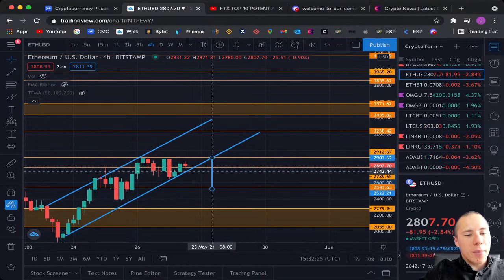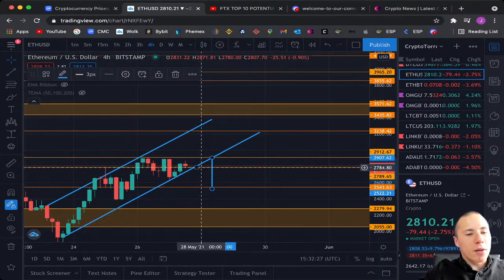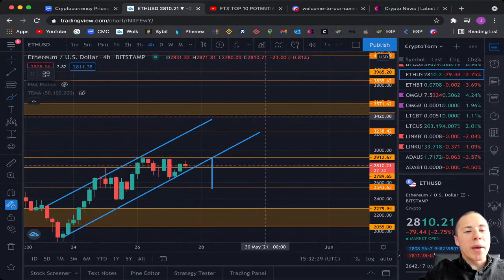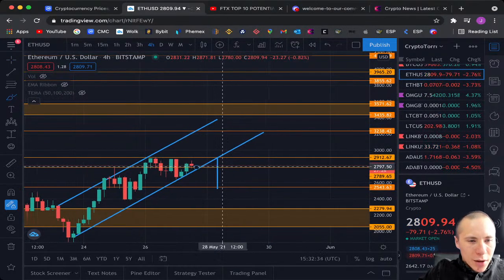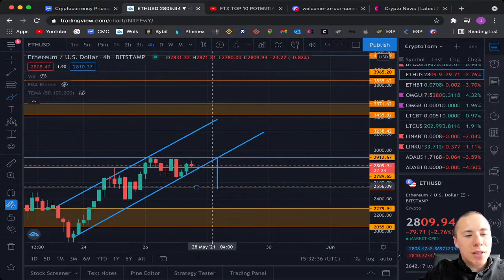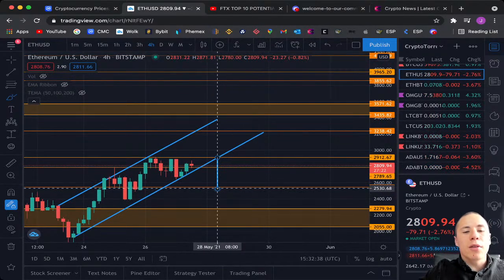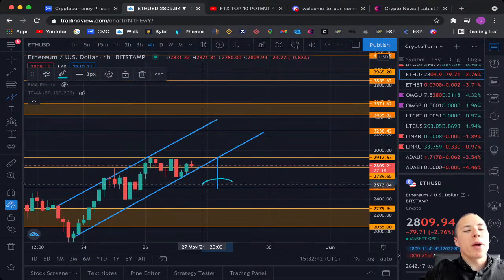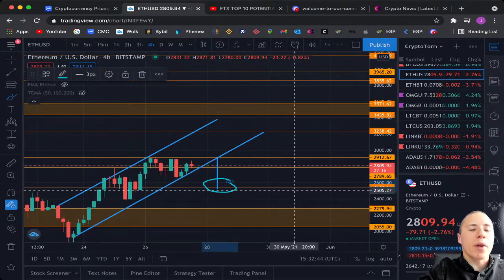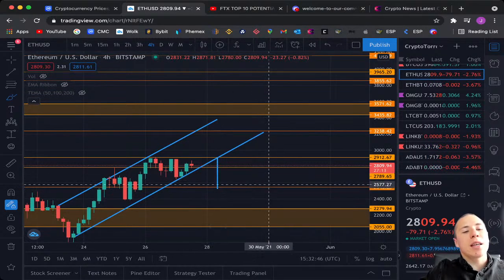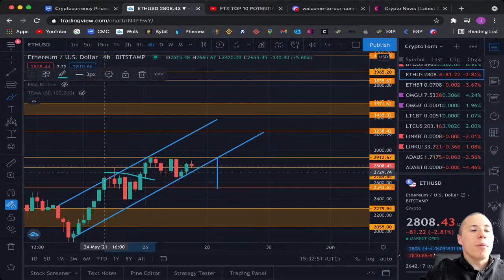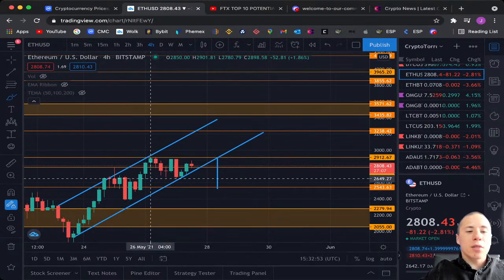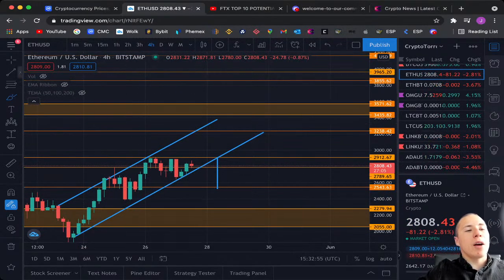because here we have a major resistance level as well, and it's not as big as the resistance at the orange box, but it's still a level of resistance, we could see a possible breakout towards the downside, and we will be heading towards the $2,530, and that I think is correct. If we break out towards the downside, that's a possible price target, especially because you are seeing here that we got supported at this level previously as well. So that is just my personal opinion on Ethereum right now.